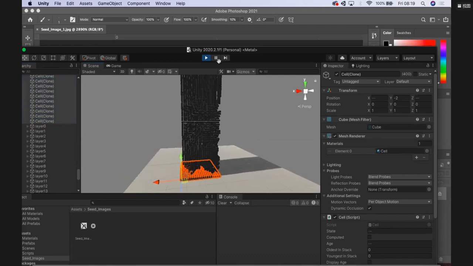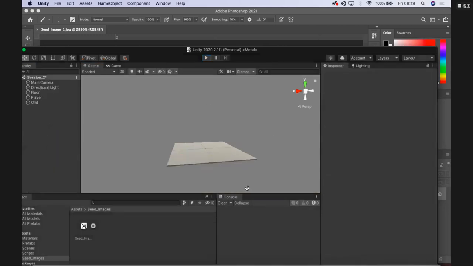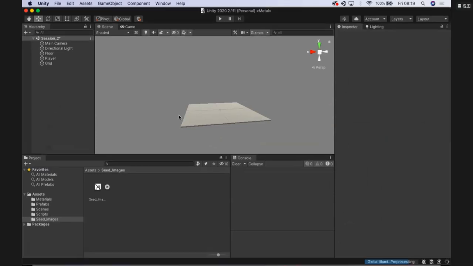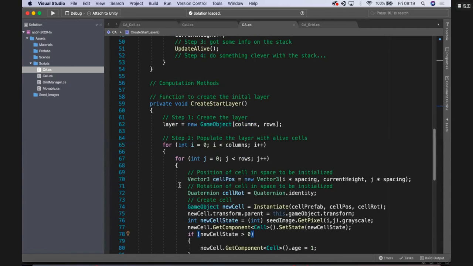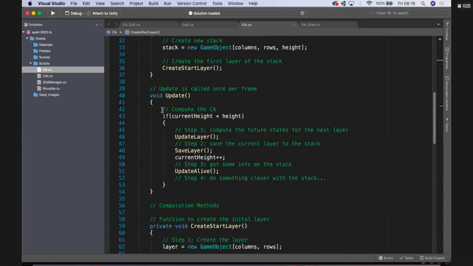So let's maybe do that as well. So let's do in our code, in update, after we finish computing the CA, we need to delete the cells.